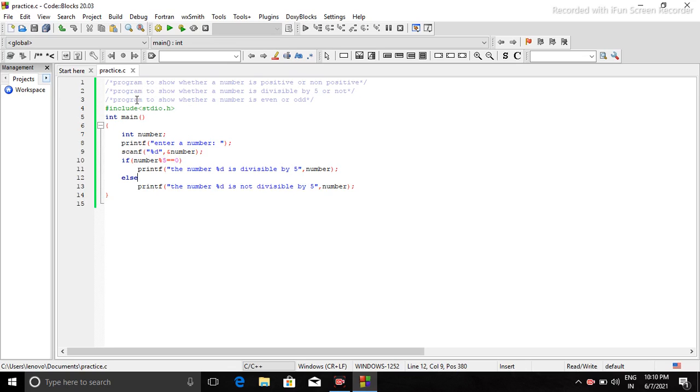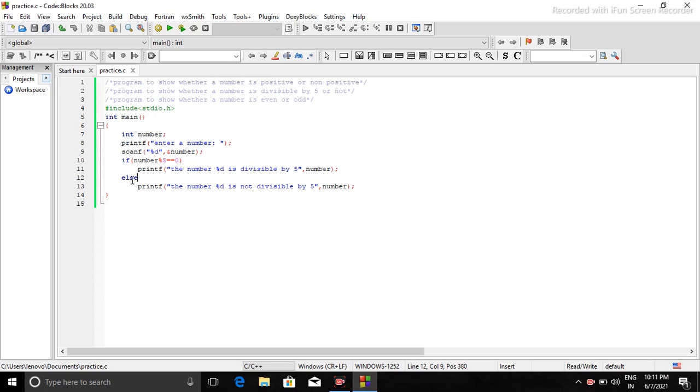The next program says: program to show whether a number is even or odd. As we know, any number which is even is divisible by 2, that means when that number is taken modulus with 2, the answer should be 0.